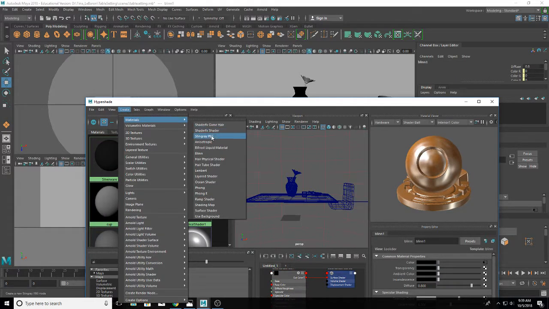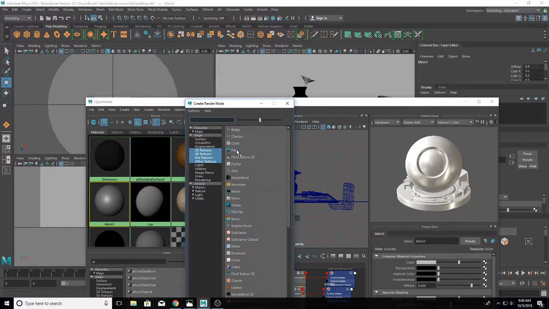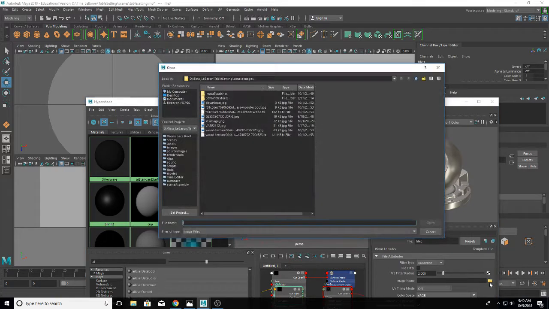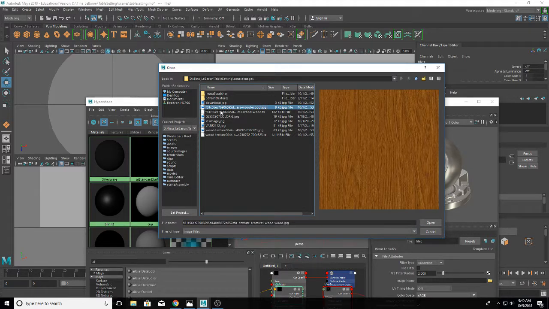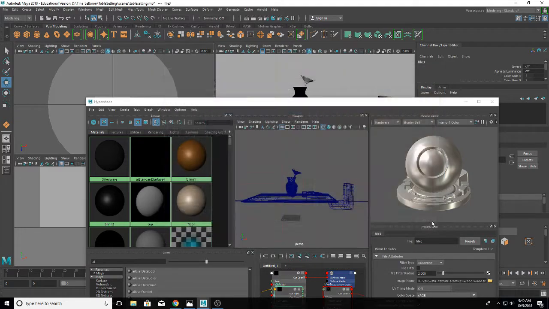In the create menu, we have a Lambert, which is going to be 100% flat. It won't have any reflection. I have a Blinn, which has an adjustable reflection, but isn't really great for metal. And then I have an Arnold surface, which will do very well for metal. So for my Blinn, I can adjust the color. I also have this option by clicking that I can select a file. It didn't do much yet, but if I click on file name, I can load textures in. So if I wanted this to be a cherry colored table, I would hit open.